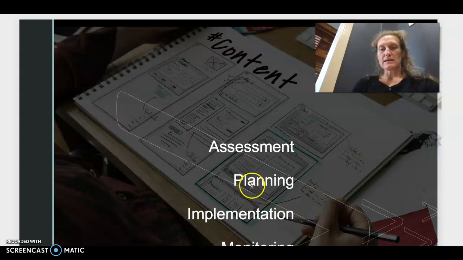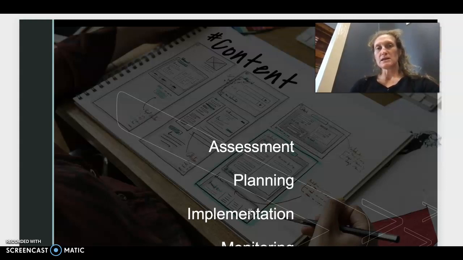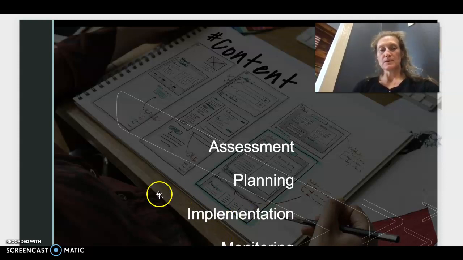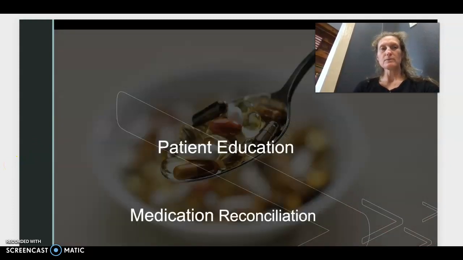Next step is planning and implementation. This is meeting with your team, discussing the patient obstacles or goals, devising a plan of care to help get the patient where they need to be in order to go home or to the next step. And last is monitoring. Monitoring is rounding as many times as needed and speaking to the family to keep all informed. This is a very big role as a case manager.